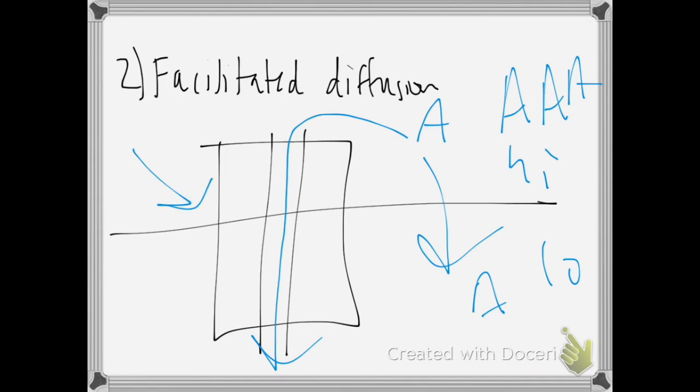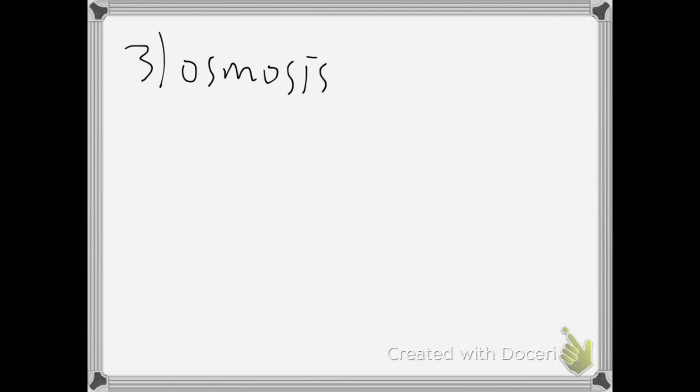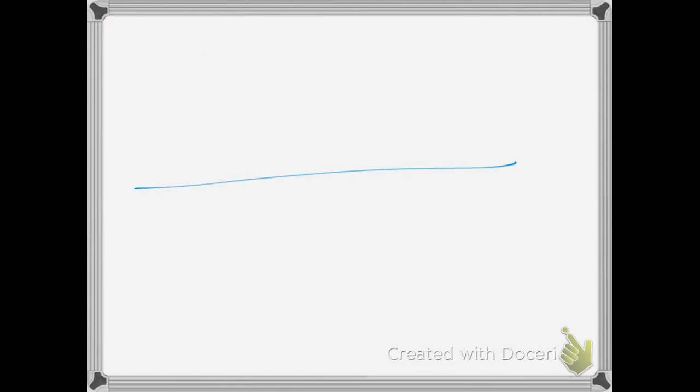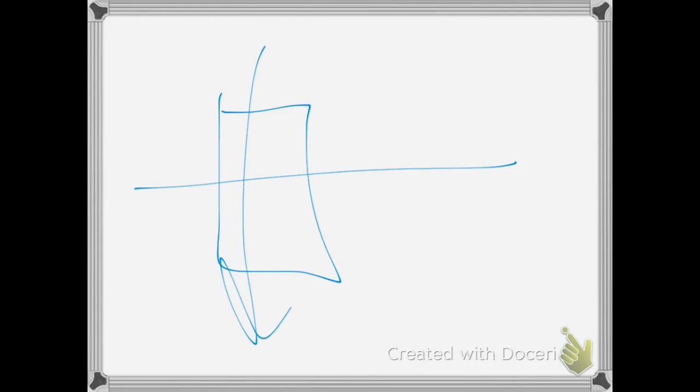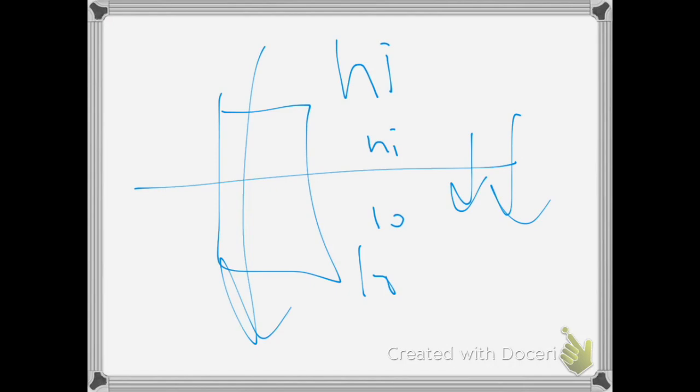What are some things that affect the rate of this? If I have my integral protein, what's going to affect things going through there? Well, there's a few things. The concentration gradient. If we have a really high to low, that's going to increase diffusion across this carrier protein. If we have small high to low, then we have small movement across the membrane, because you have a small concentration gradient difference.